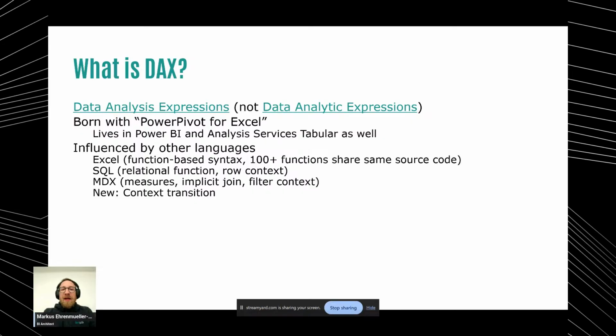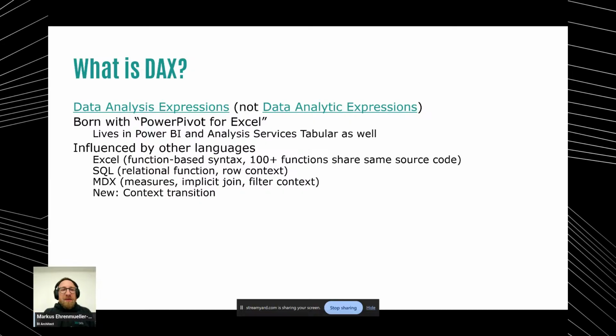And in MDX, we also have implicit joins. So you define how the tables are connected to each other not in the query, the select statement or evaluate statement in DAX, but as metadata, as part of the database. That's what you do in the model view in Power BI. You connect tables by building a filter relationship, right? It's not really a foreign key constraint, but it's a filter relationship, right?